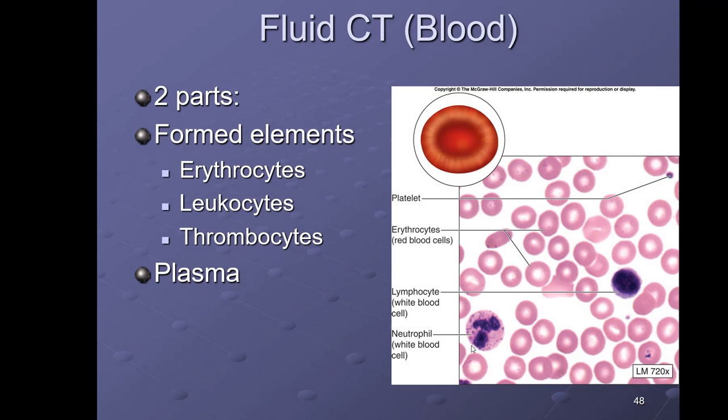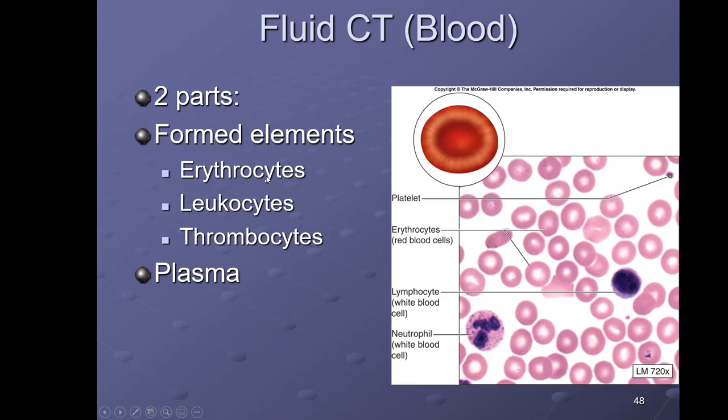So moving now to blood. Blood is a connective tissue. We'll do an entire chapter on blood later, so this is just to introduce blood to you. In general, blood consists of cells and then the fluid that they sit in. The fluid is called plasma. That's the water portion of the blood. And then the formed elements are the cells.